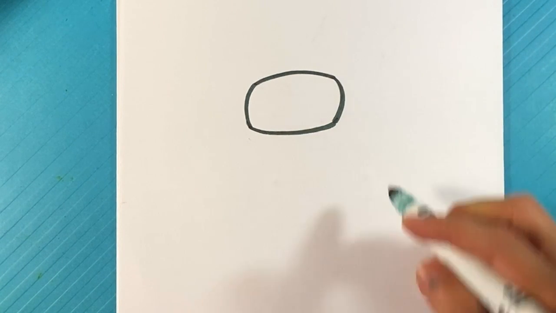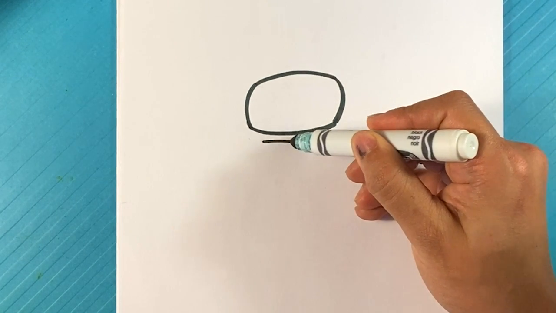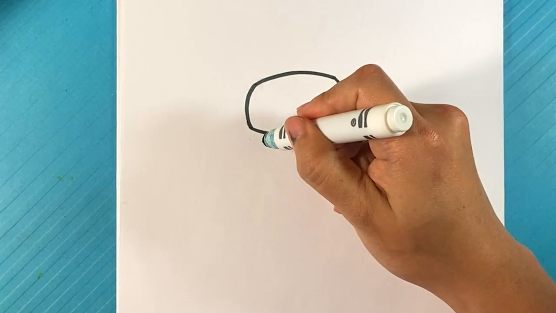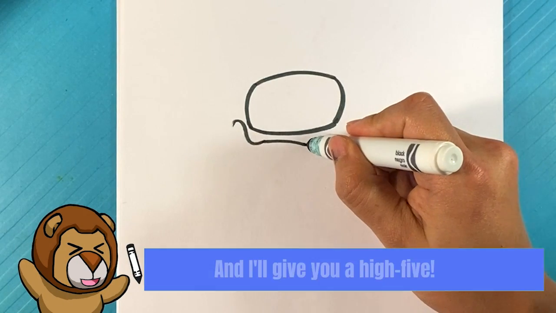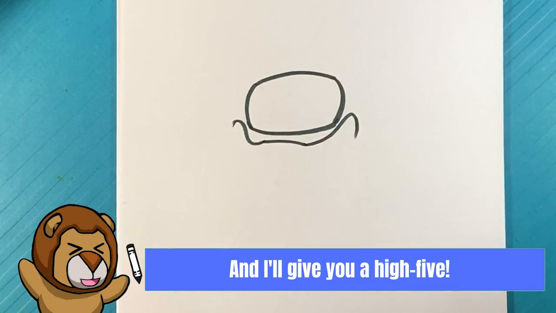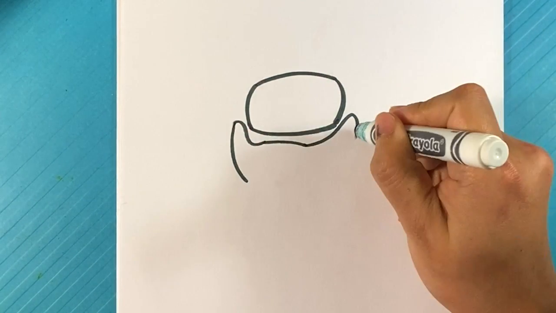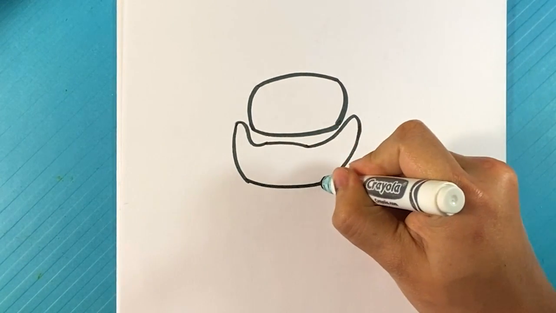Okay. Let's go and start on his mouth. So I'm gonna have a curve here. This is the outer edge of his lip. I'm gonna go on that side. It's gonna go into kind of a smile. Go over here to a smile. Pull down here on this side. And then curve underneath.